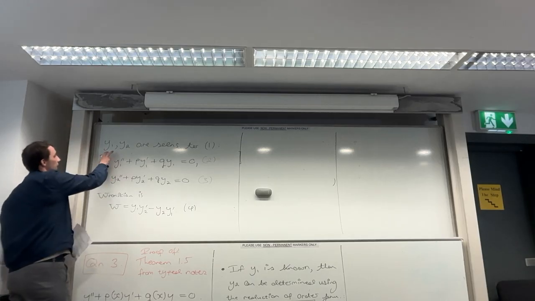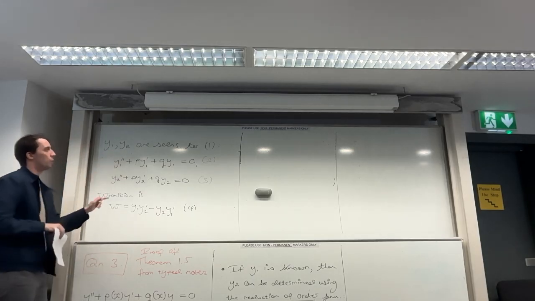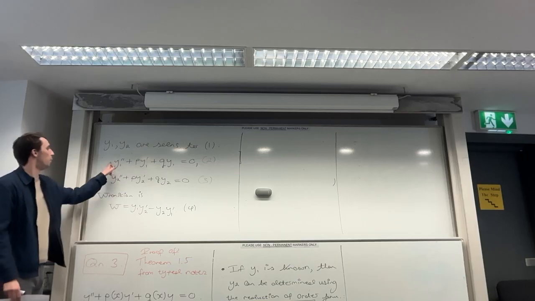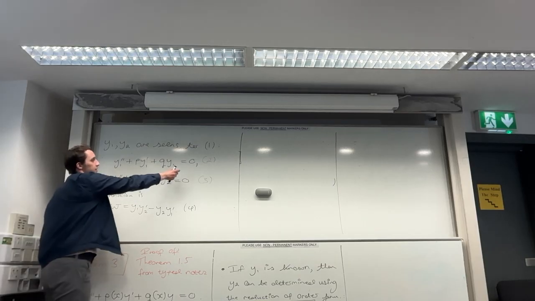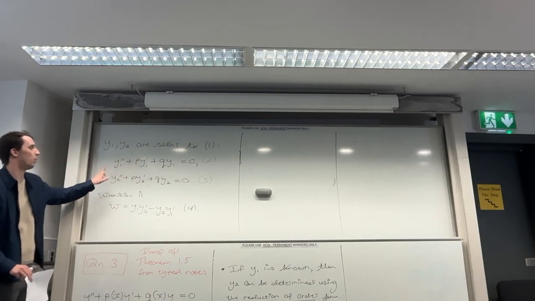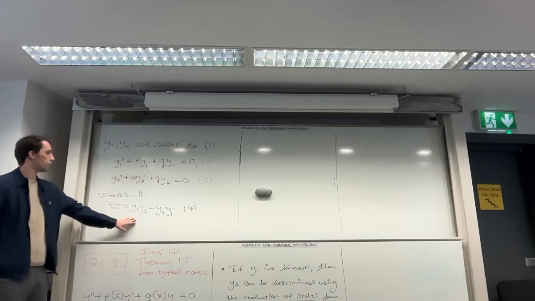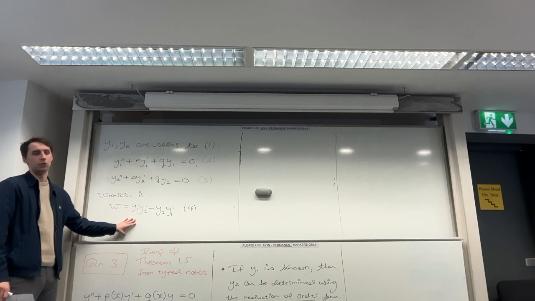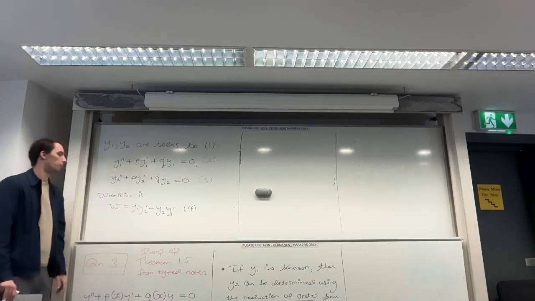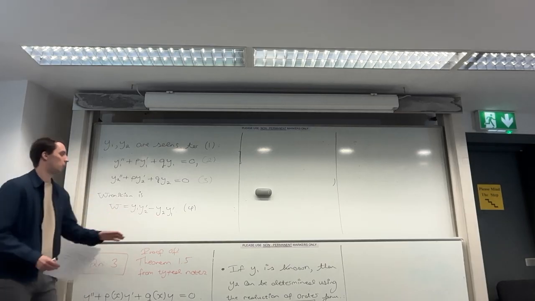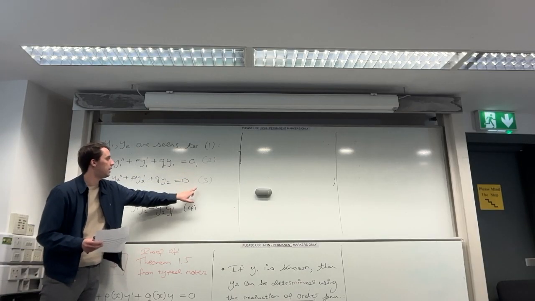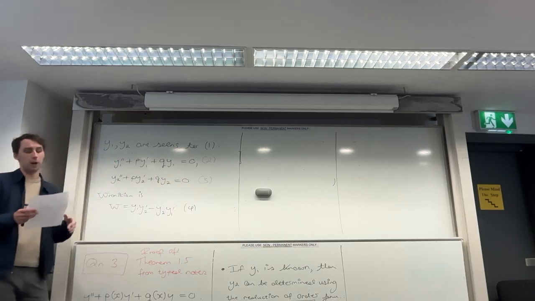So we're given two solutions to equation 1, which I've called y1 and y2. Well, if y1 and y2 are solutions to the equation, then they both have to satisfy the equation. So this is where I got equation 2 and 3 from. y1 and y2 both satisfy equation 1, which gives me equation 2 and equation 3. I've also introduced the Wronskian of those two solutions, which I've called W, and W here is y1 y2 prime minus y2 y1 prime, which I've labeled equation 4. So we're going to show how you can use equations 2, 3, and 4 to derive Abel's formula.